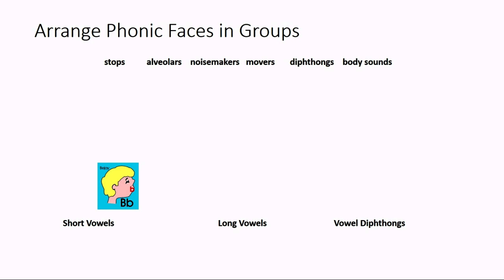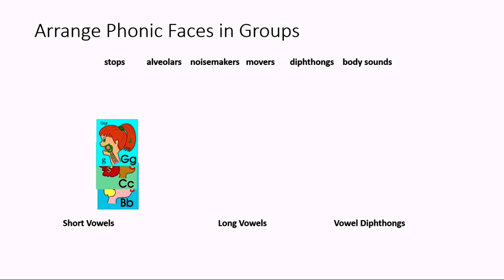Remember, the stop sounds are when you do something like you close your lips and stop the sound completely when you're producing it, and then release the sound. Buh, buh. And you can see the line representing stopping, and then the curve representing the lip movement. C is in this category because she can make the k sound. So you stop the sound inside your mouth and release it. G is a stop as well. G, g. You use the tongue to stop the sound inside your mouth and then release it.